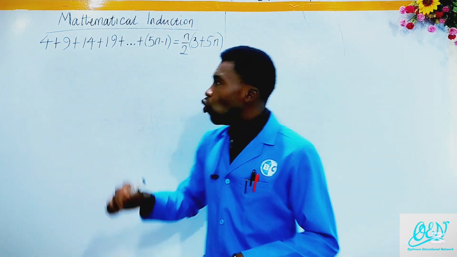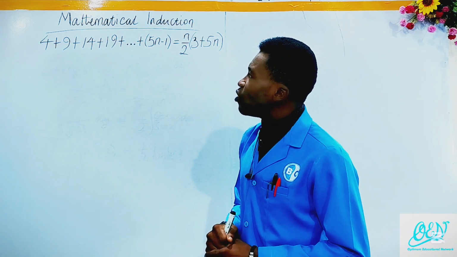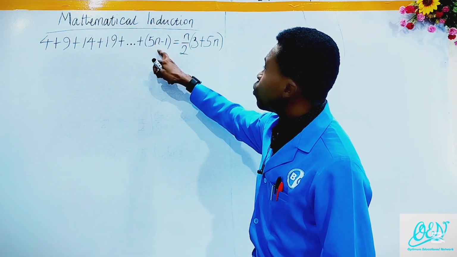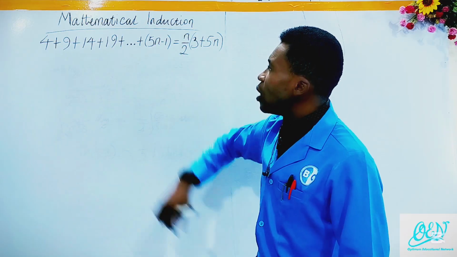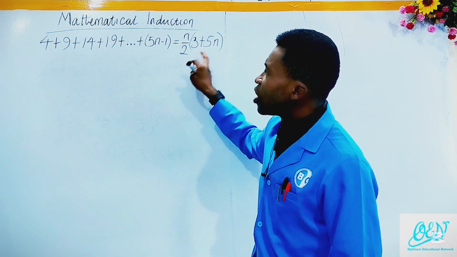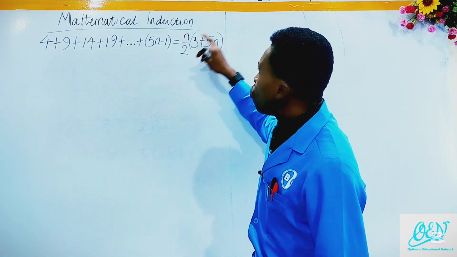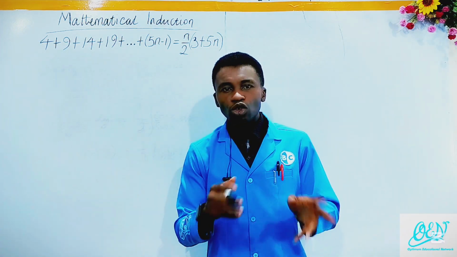Welcome again. This is the mathematical induction problem that we have to solve. Now, the first thing I want you to take note of is that this expression is the operant expression that describes each of these numbers for the position of n, while this expression is the operant expression that describes the summation of these numbers up to the position of n. Now, what I just said will make a bit more sense to you when we begin to solve the problem.